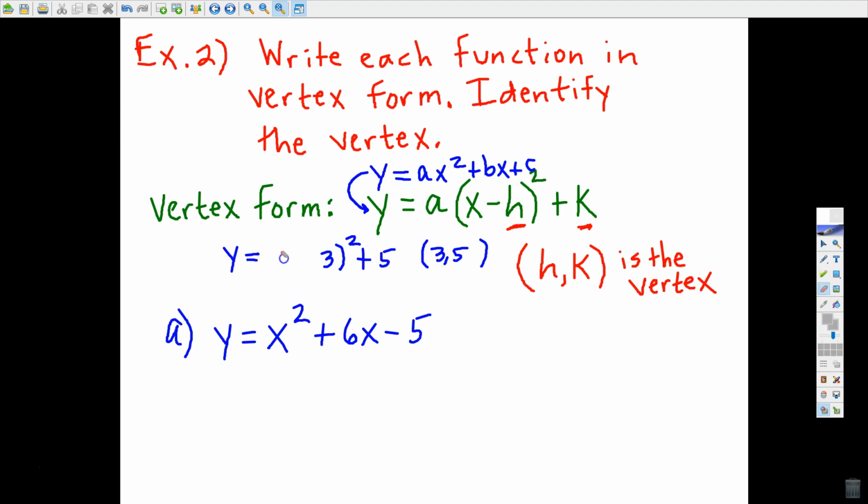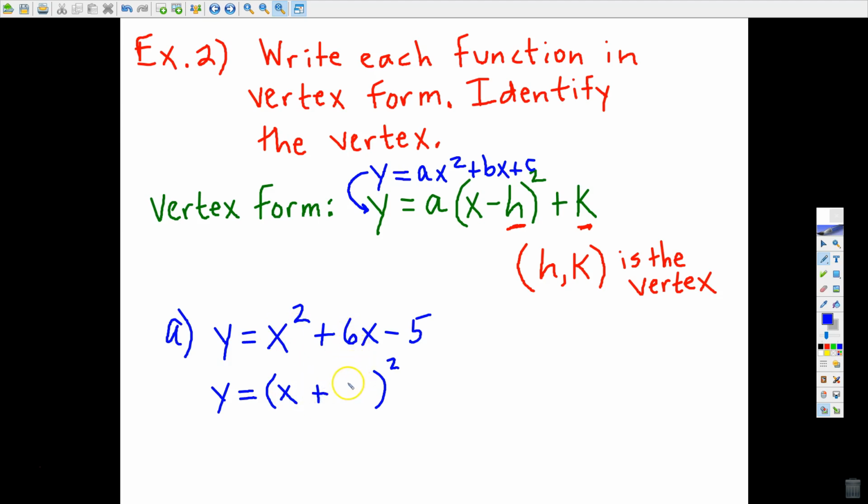So that's what I want to show you. How can we change standard into vertex form? Well, it involves some completing the square principles. Okay, so remember, in completing the square, in my quantity squared I've already set up, inside that I do the square root of x squared, I bring down the sign, and I always divide this linear coefficient by 2. Alright, so what I've done so far is what is known as completing the square on x.